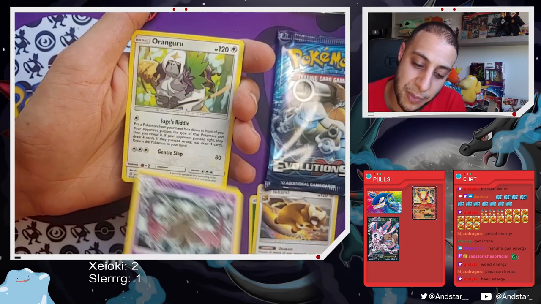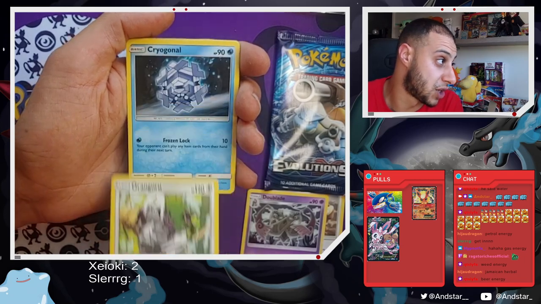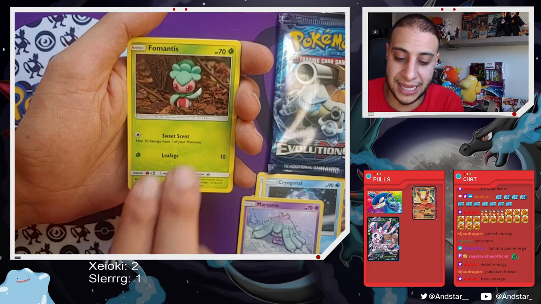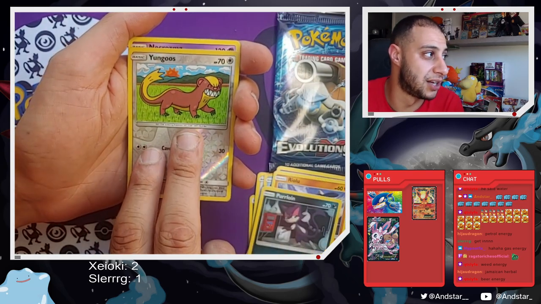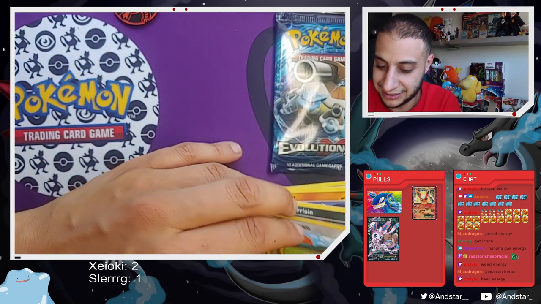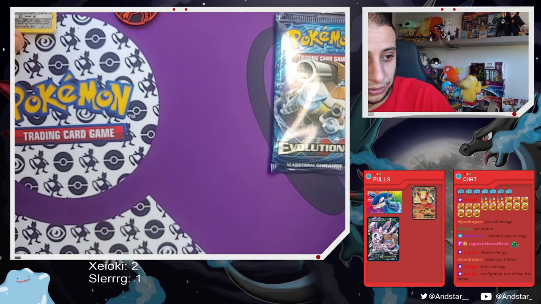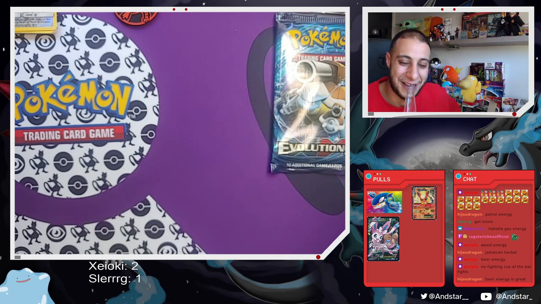Bibberow. Dowblade. Oranguru. It'd be so good to get the shiny version of this one in Shiny Star V. Cryogonal. Marini. Fomantis. Riolu. Purloin. Young Goose in a reverse holo again. And a Necrozma. Necrophiliac has been pulled. Beer energy is great. It's fighting because of the bar fights.